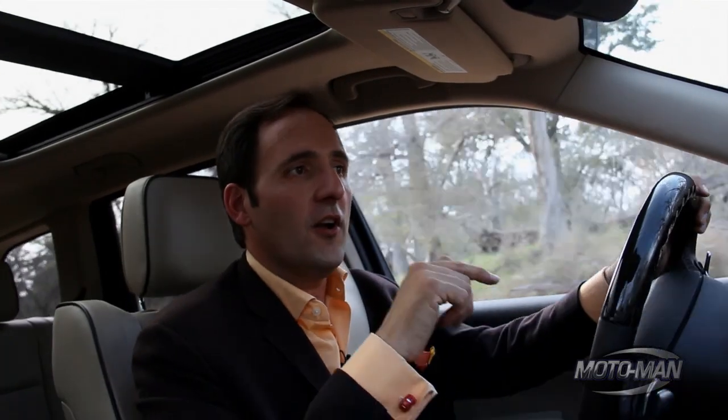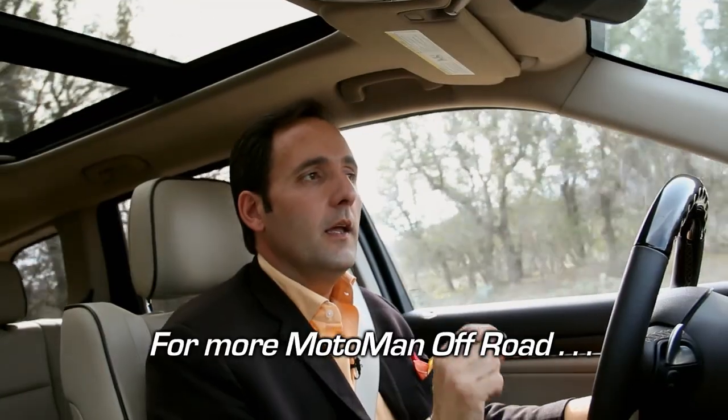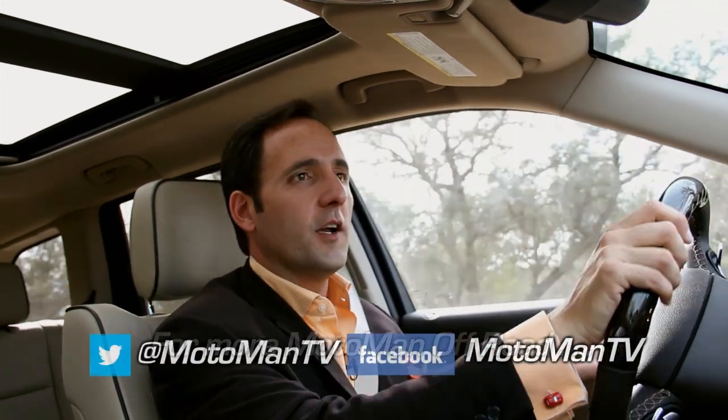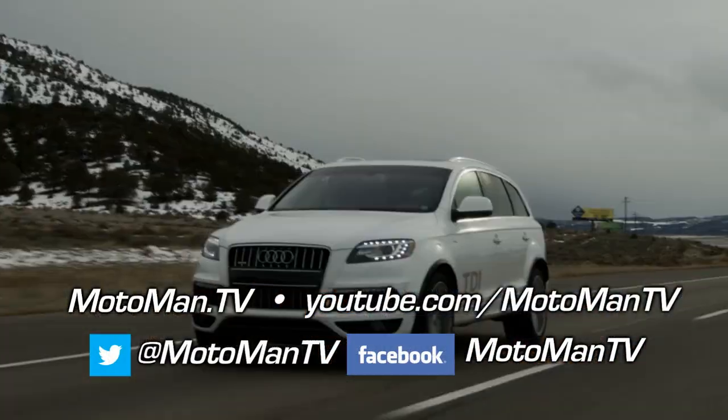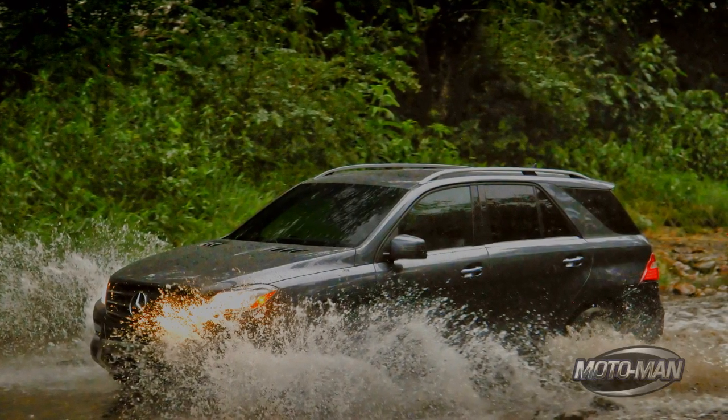So what happens in that scenario? You generally have your fuel economy. So forget about that 22 on the highway. You're looking at 11. That doesn't happen with a diesel. Instead of 30, you might get 20. So there's a humongous difference when you start using the diesel in the real world, and that's when the investment gets paid back. Then, let's be honest. Look at the paper, go on Craigslist, wherever you want to go, and spend some time looking for a used, I'll say, Audi Q7 or a used Mercedes ML with a diesel engine. A, they're hard to find, and B, they sell for much more than the gasoline counterpart.